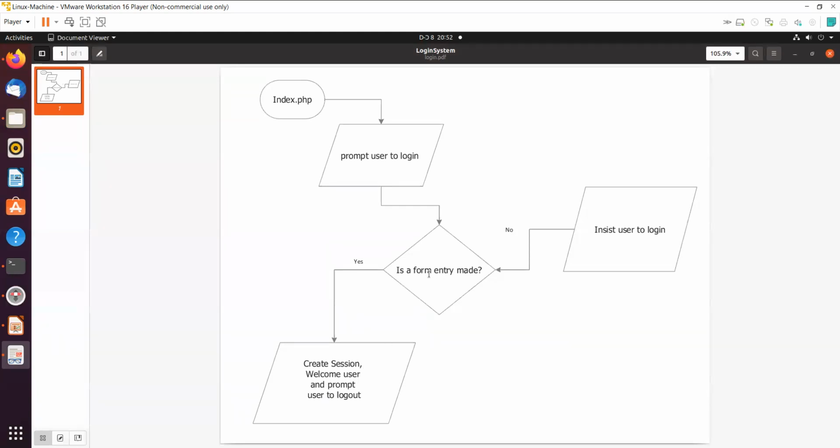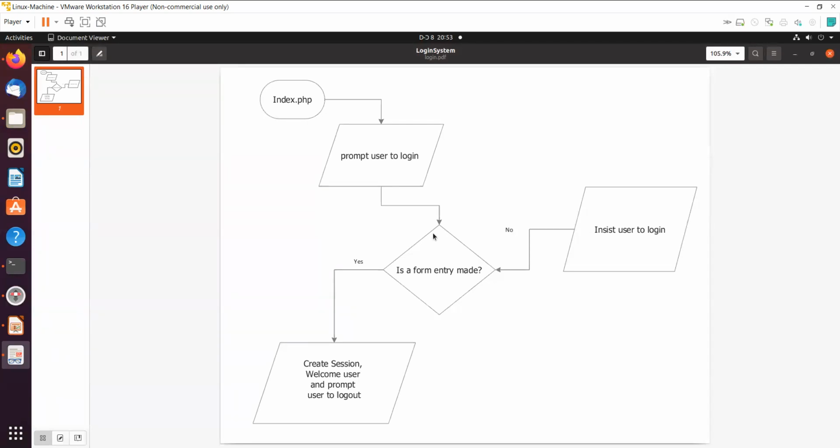And then, assuming the form entry is empty, what happens? It should insist that the user should log in. In other words, we need to apply a required field to that user input, all right? So that it doesn't submit anything empty for us. So this is a flow chart of what we intend to accomplish today.